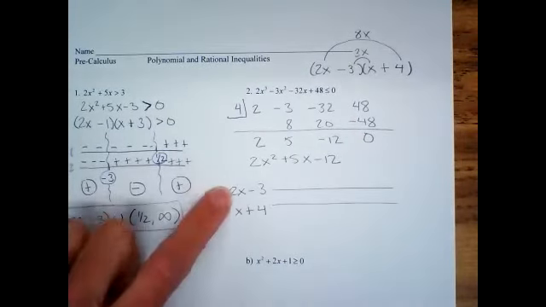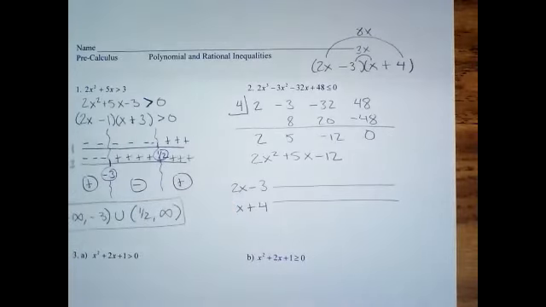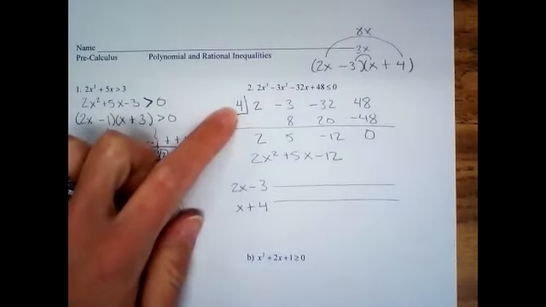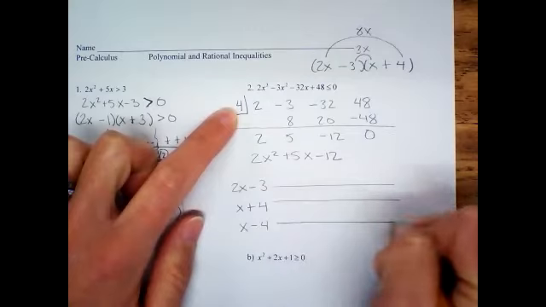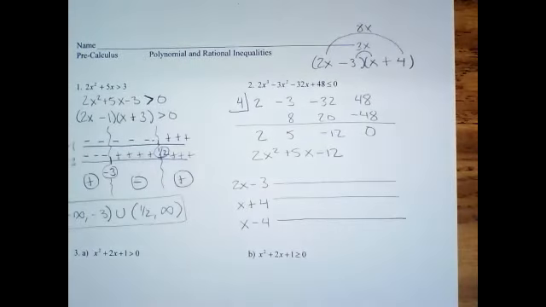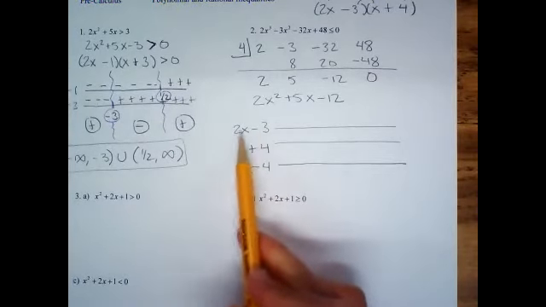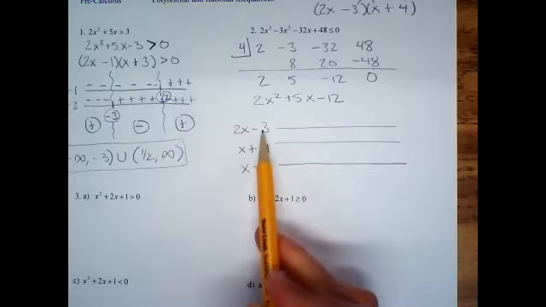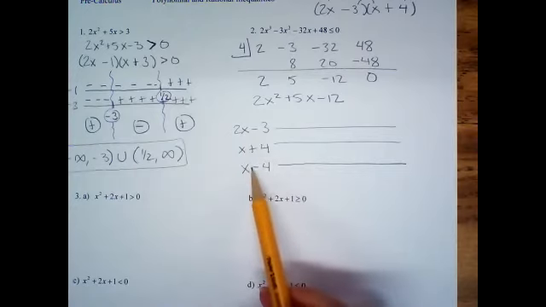So I just put those where they go on their number lines. There's actually a third one. What is 4? Now, if 4 is the 0, the factor would be x minus 4, good. So those are our number lines. We want to put the zeros on there. Where would this one equal 0? 3 over 2, that's 1.5. This one would be at -4. This one would be at +4.